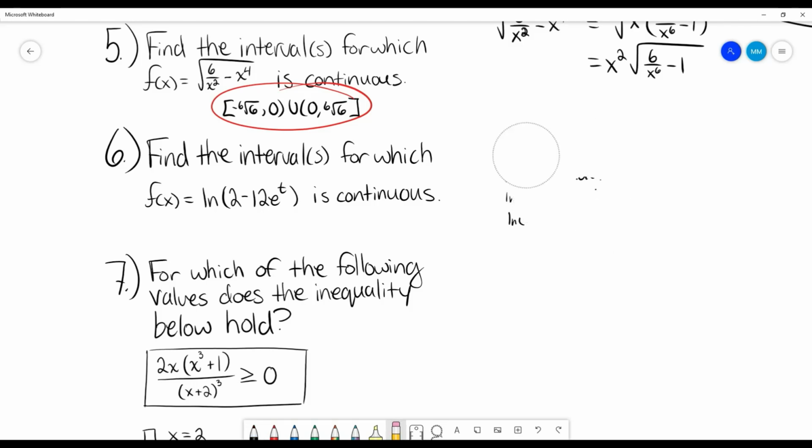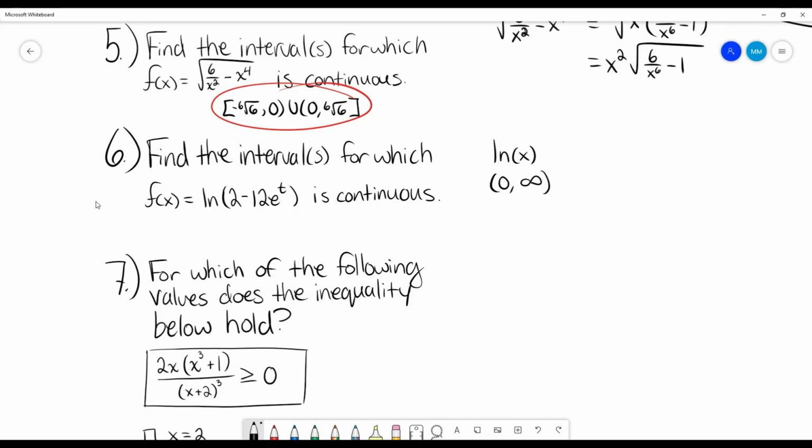So the domain for a natural log, which is our parent function, natural log of x, is always going to be x greater than, not equal to, so just greater than 0, up to positive infinity. Oh my goodness, it never undoes the right stuff. So this is that domain set, and that's just something that we need to know in this case.